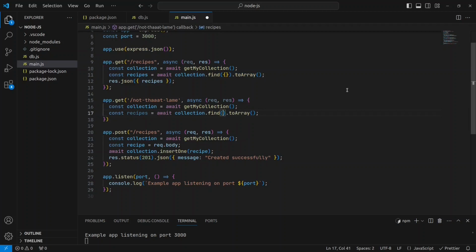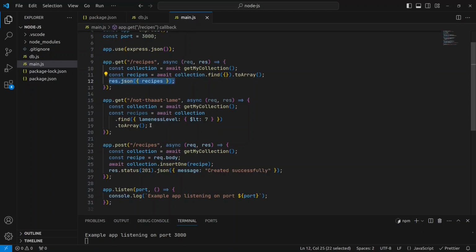How does that work? I just open the curly braces, refer to the lameness level property, and then put a $, and say I want the items that are less than 7.